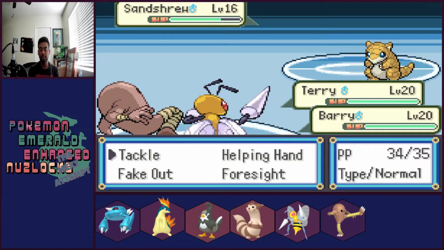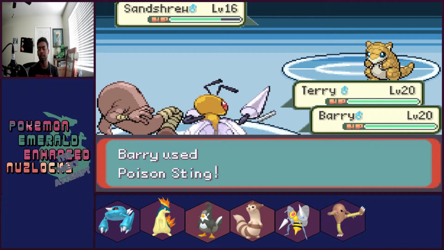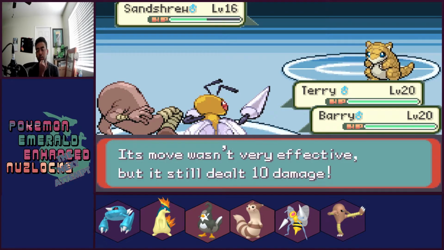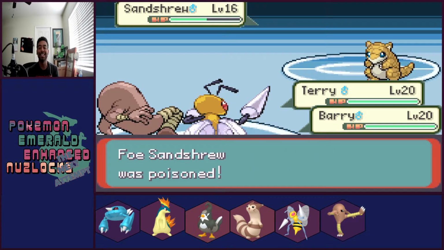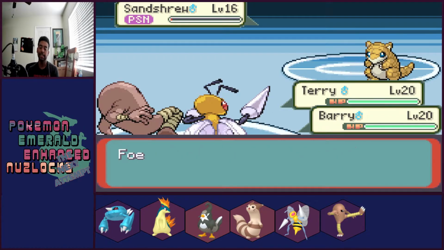Sandra flinched. Go for a tackle. I think Poison Sting's fine. I'm still stabbed. Poison Sting's like the only good move that Barry has right now, and it got the poison off. Let's go. Tackle. Alright, we're good. Easy.